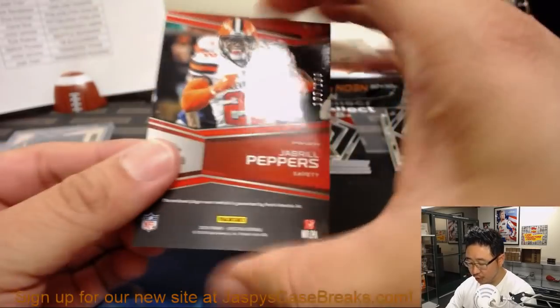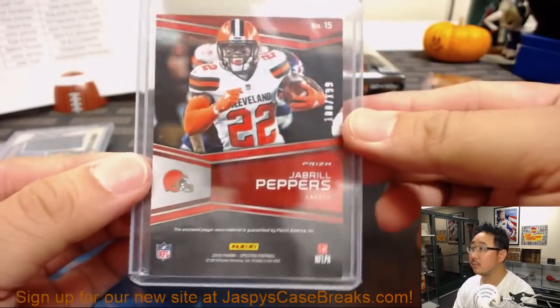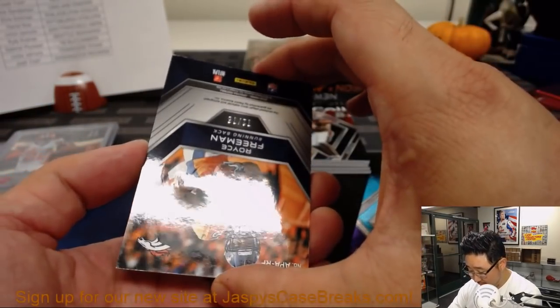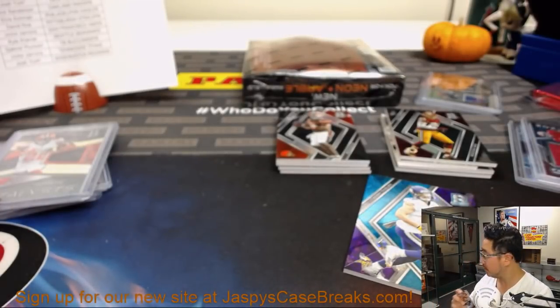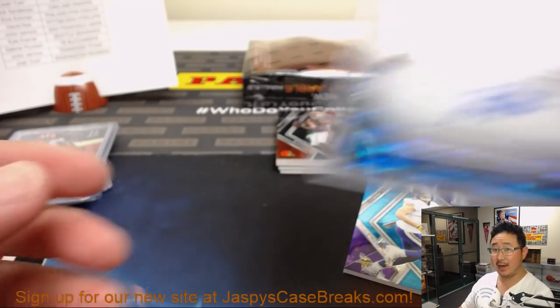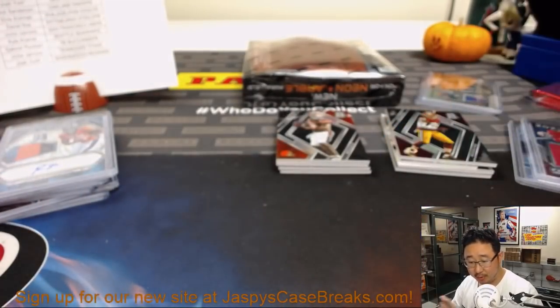Adam Thielen reveals a Jabrill Peppers to 199. Catalyst relic. And behind Adam Thielen is Royce Freeman, 72 out of 75, aspiring two-color patch and autograph. Steve Freeze with the Broncos. And the Adam Thielen will go to the Vikings. That'll be for Edmart.